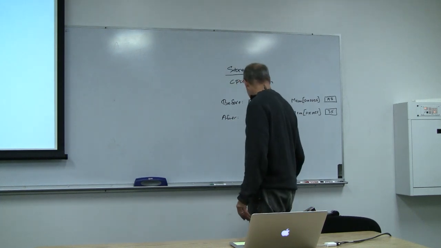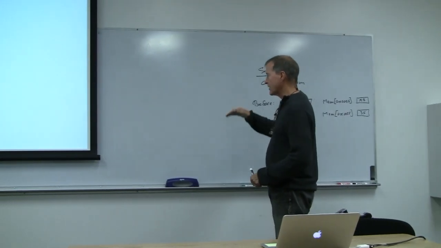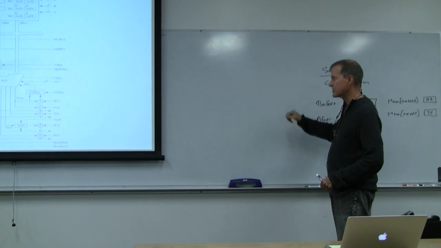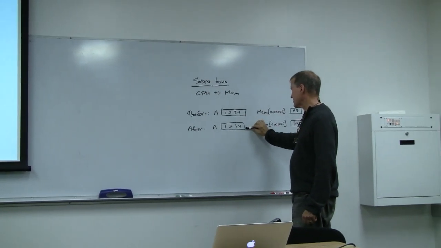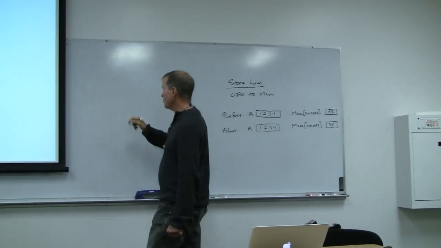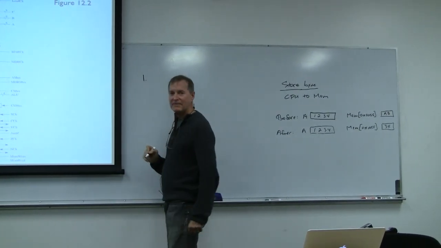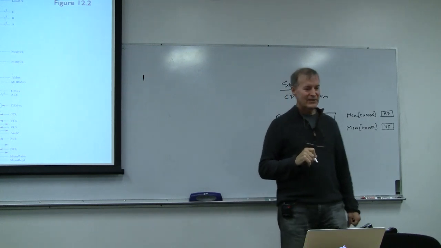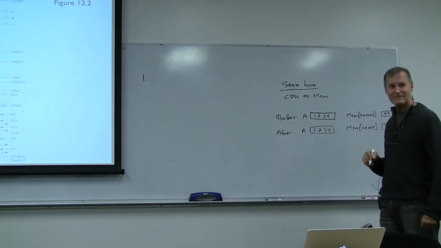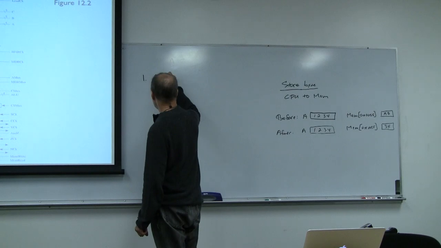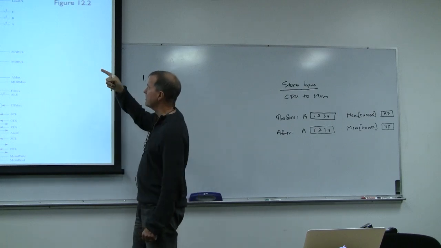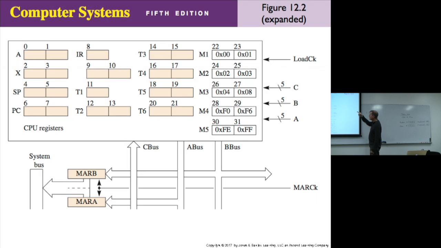All right. Well, who wants to start? We'll go around the class. So we assume we've done the fetch, decode, increment, and now we're doing the execute. How are we going to get from this state to this state? So, here's cycle one. How are we going to microcode this? What do you think? Okay, so what you're saying here is A equals 1. Now, why did you say A equals 1? Because if we look up here, 1 is the low order byte of the accumulator in the register bank. Good deal.